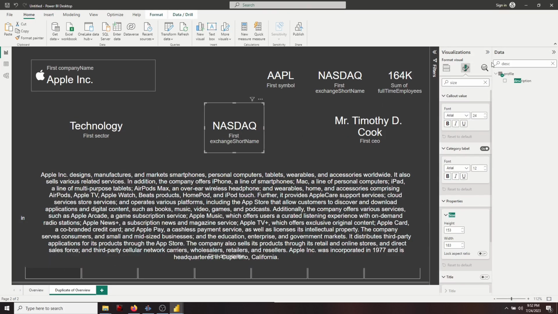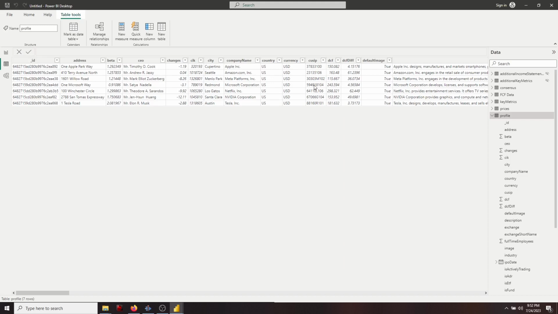This last card here, it's going to represent the address. I guess I should show you the underlying data to display the problem. So here in the profile, if we look at the address, it really only shows one section of the address, that's like the first section of the address. It doesn't show the state or the town. So what I'm going to do is I'm going to create a measure which displays the address, the state, and the country, and then I'm going to use that within the visual.